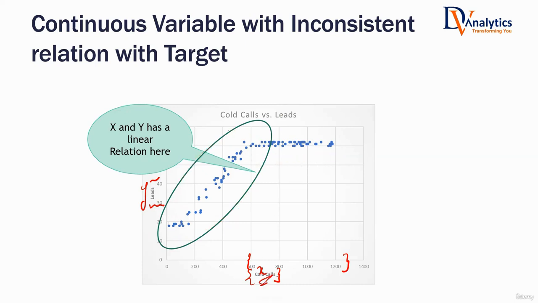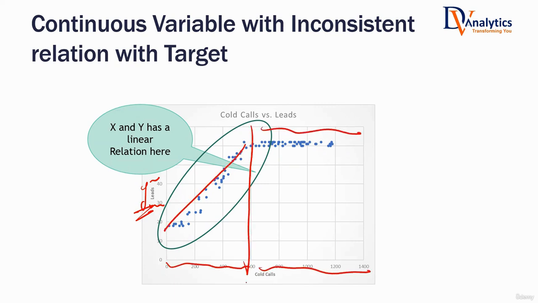But if you directly try to use X for prediction of Y, you will get a pretty poor regression model finally. But instead of directly using the full range of X, you can break this range into pieces. If you build a model only from 0 to 600, then it will be a good model. Maybe from here on, there is not much of a pattern. If you take X completely and try to predict the target variable Y, then the model may not be good. But if you break the variable X into two pieces, at least in one piece, the model will have a good R square.